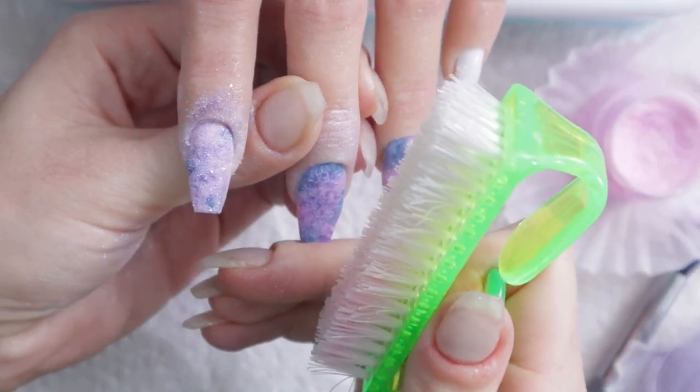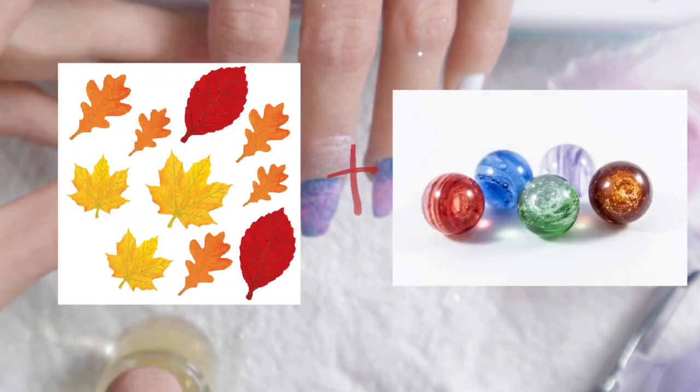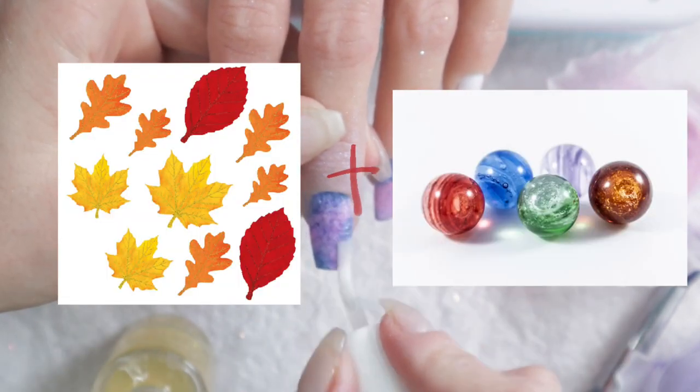Ooh, speaking of fall, what about fall marbles? I need to do some research. I need to start looking up some colors or something.